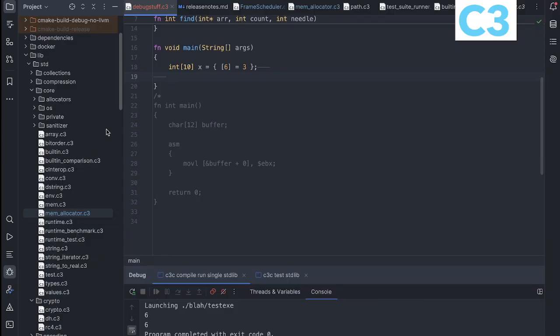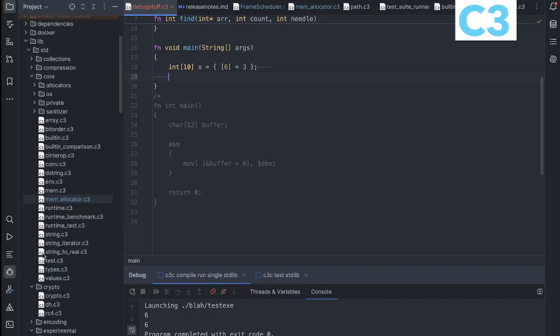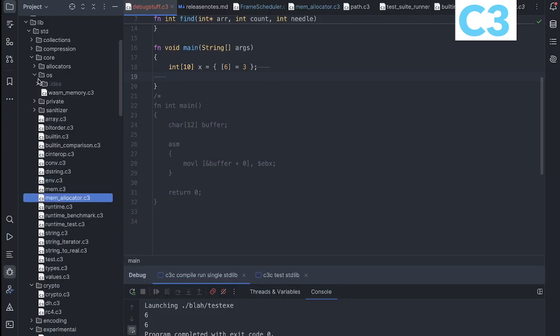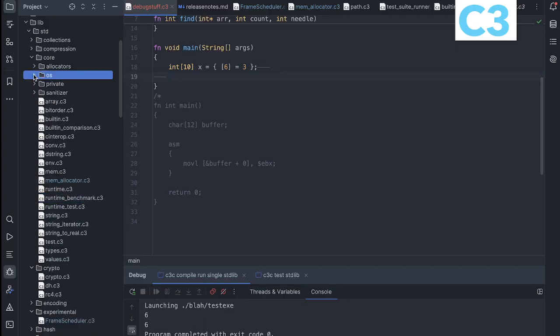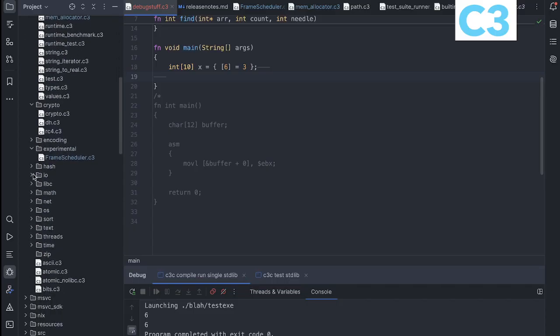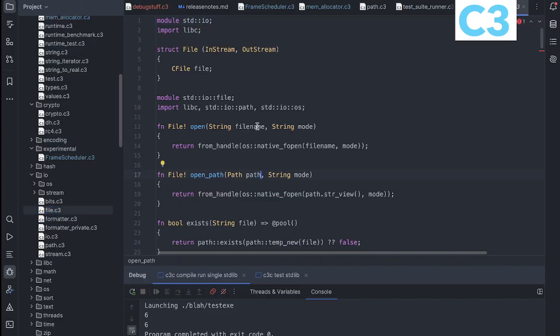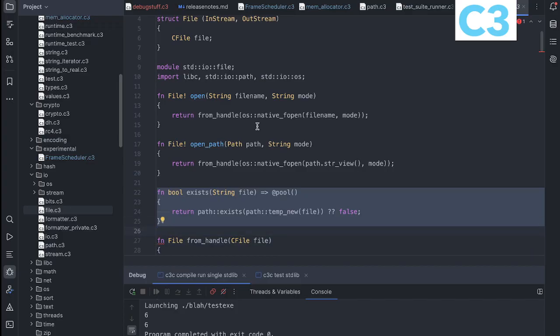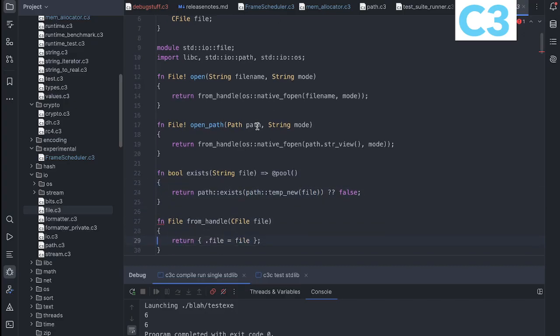So going back to the thing about memory management, we have file. That one is not bad. Maybe it's bad, but let me have IO instead of iOS. Okay, so we have this particular thing. We have open path, exists. This was actually a new thing I added. And you see again, we're going to have to use path, and we go by path by way of path, which is kind of gnarly and unpleasant.